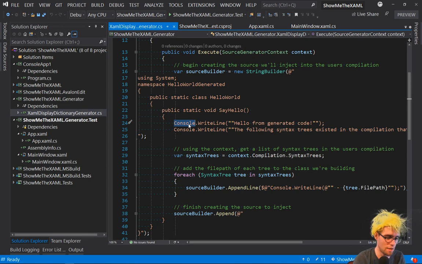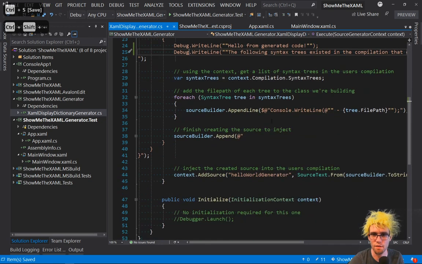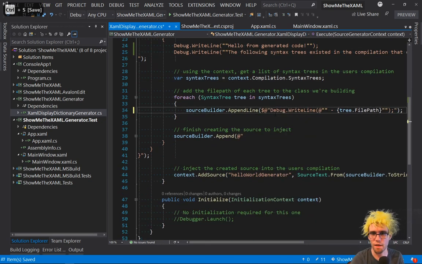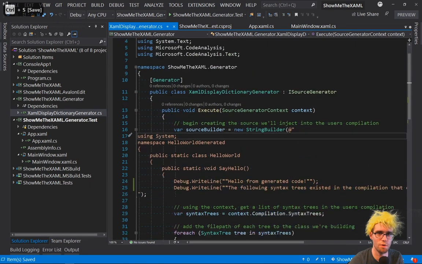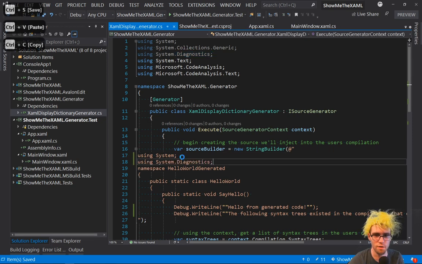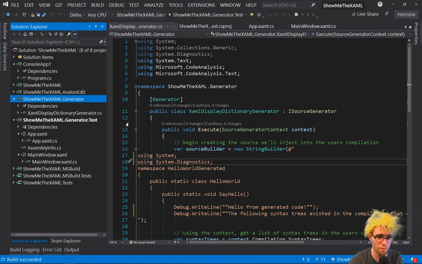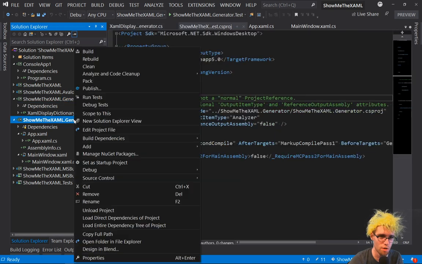So, okay, I want to change this guy up a little bit. I want this to be a Debug.WriteLine, a Debug.WriteLine, and a Debug.WriteLine, because I'm pretty sure that my Console.WriteLines are being swallowed, and I believe I actually need this generated part of it too, right? So we're going to do that. We're going to build this, and I can't figure out if, because it's passing the assembly or the compiled assembly, I don't think I should have to restart Visual Studio. I think it should just work.